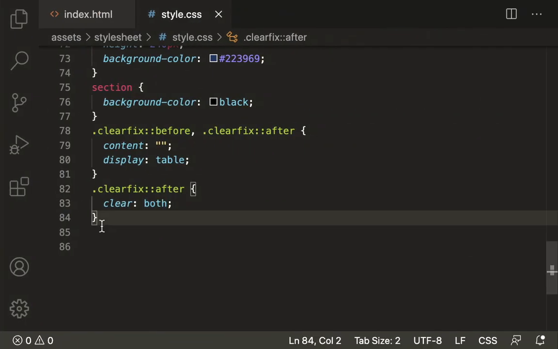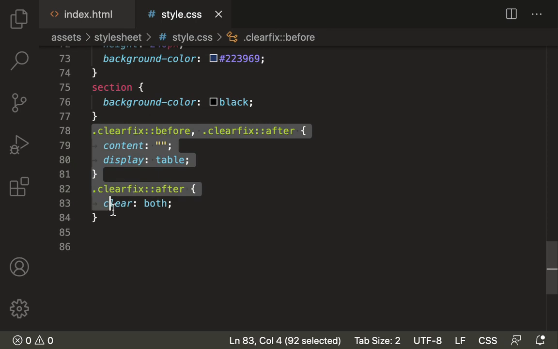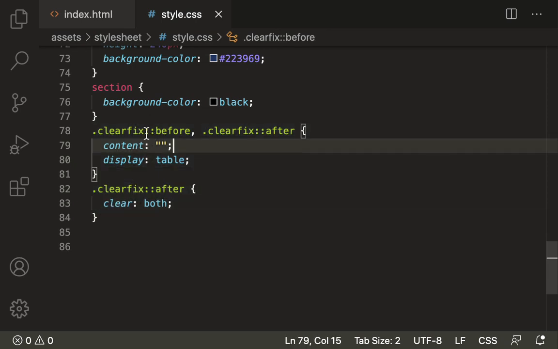Now let's understand what is actually happening here, and what each piece of code is doing. This is we have before and after. These are pseudo elements. We will learn about pseudo elements later on, but let's understand this code first. We know that by default we get content on our page using the HTML document. But sometimes if we want some content after or before the element, we can make use of CSS before or after pseudo elements.